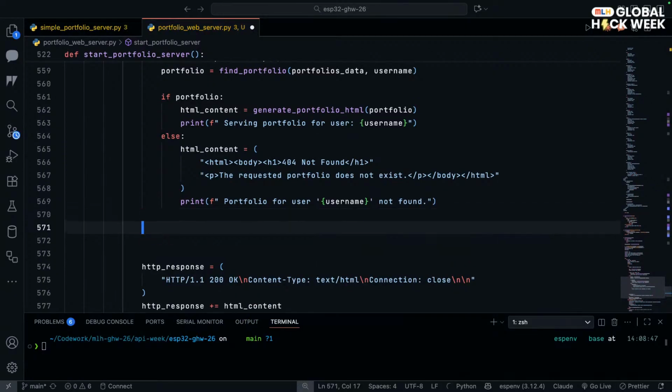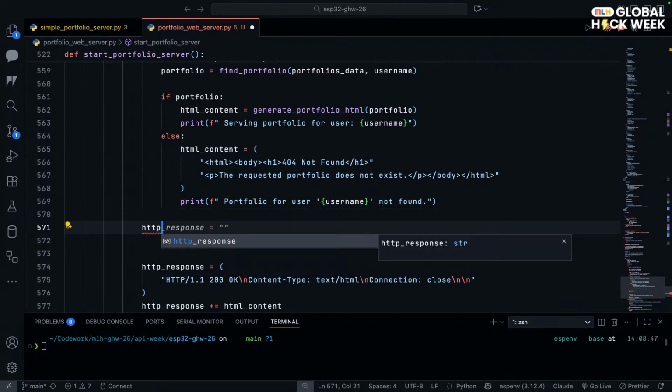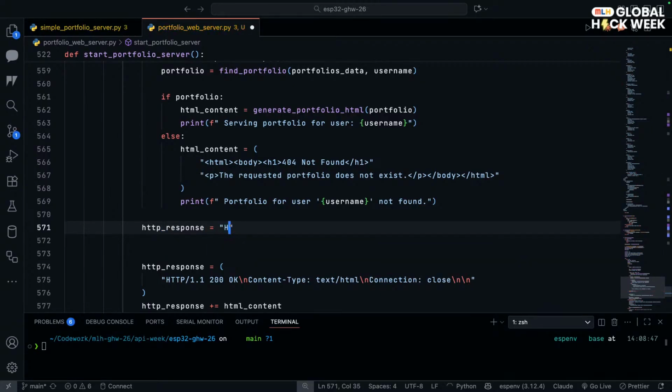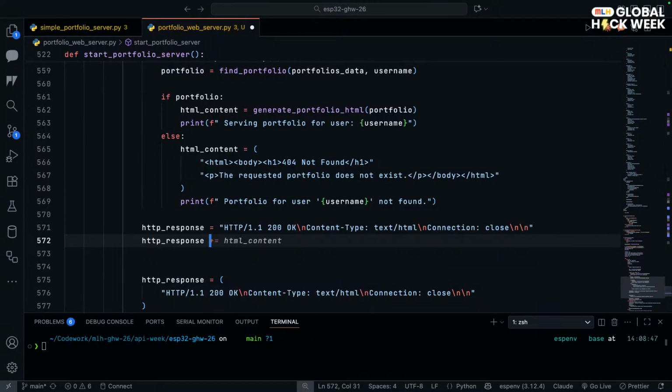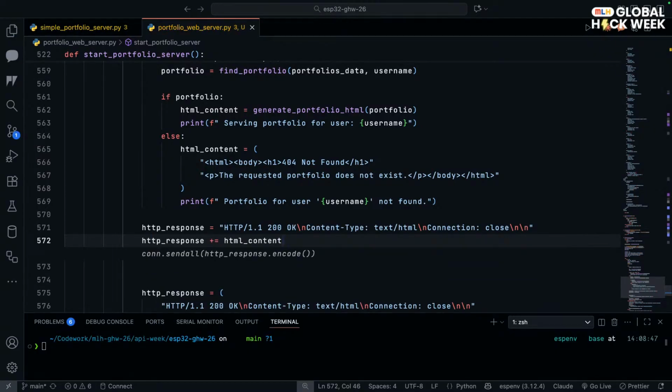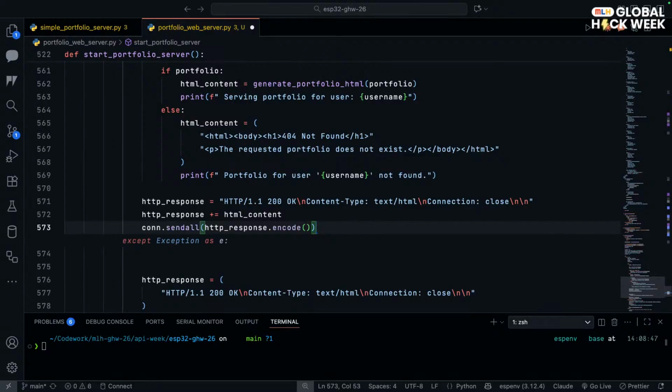Right here, we can go to HTTP response equals the HTTP, and connection close, and HTTP response to the HTML content that was created, and we'll send the response.